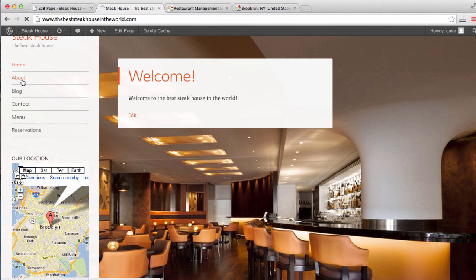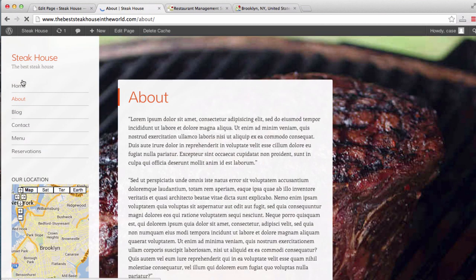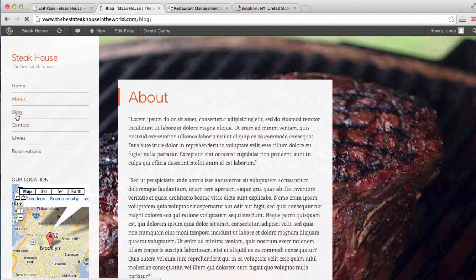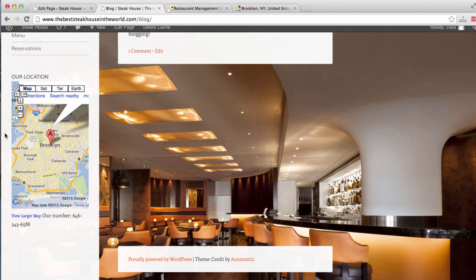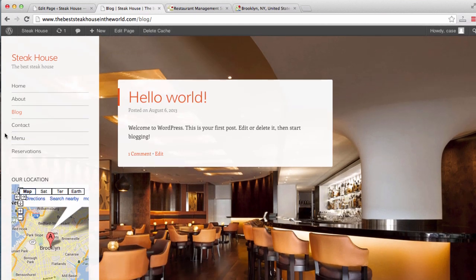So our website is really coming along and starting to look like a real website for a restaurant. And I hope that you're beginning to realize how very easy this is to do yourself and know that there is really no need to go to a web developer to put together your very simple and attractive, I think, website for your restaurant. Now, the last thing I want to show you how to do is simply add a blog post. So right here is the default blog post that WordPress has provided.